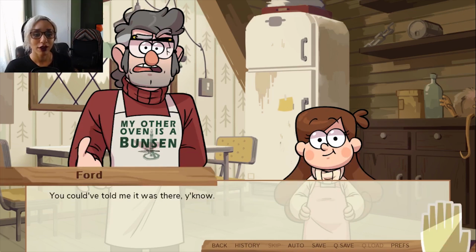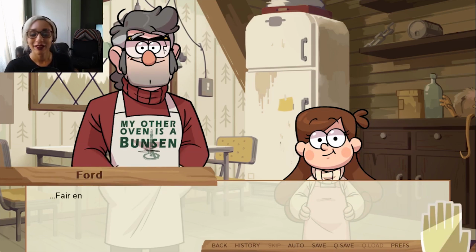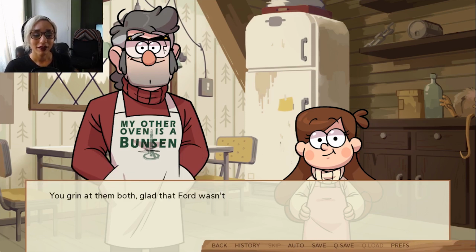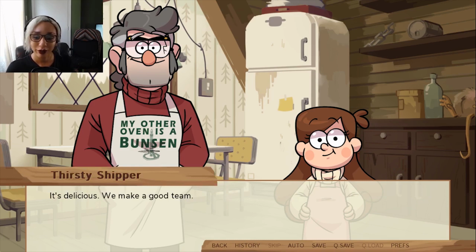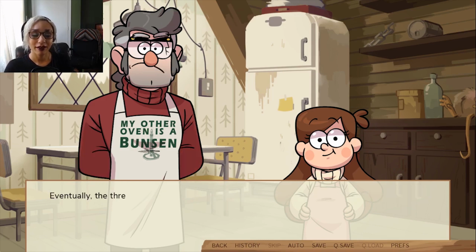You could have told me it was there, you know. And let you get the first try of the icing? Nah. Fair enough. Is it good? You grin at them, both, glad that Ford wasn't too uncomfortable by your fairly forward move. It's delicious. We make a good team. You say that to Mabel, but you turn to Ford. He smiles at you knowingly before going back to icing his cupcake.